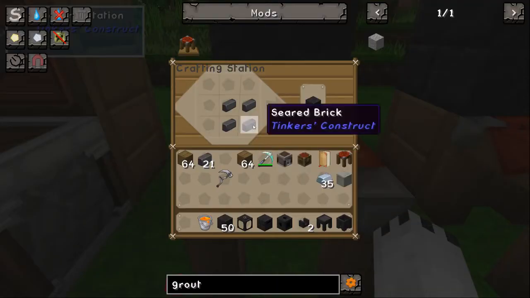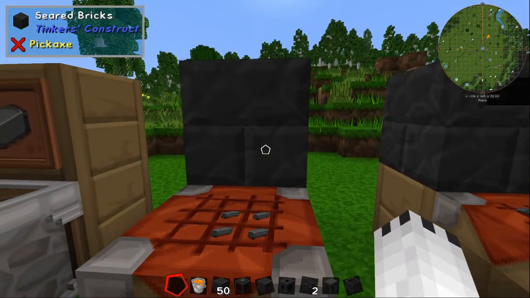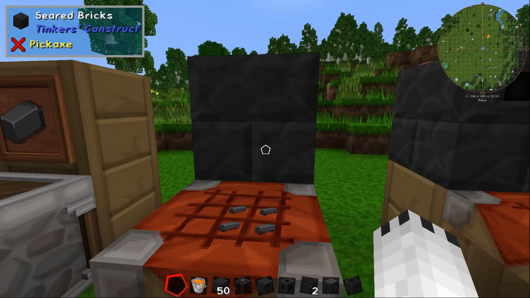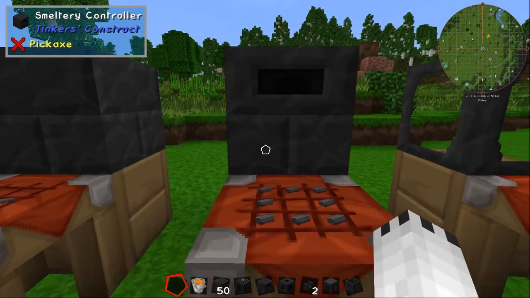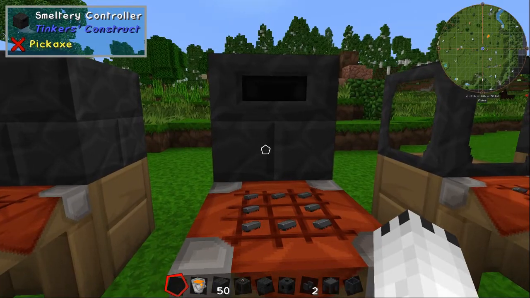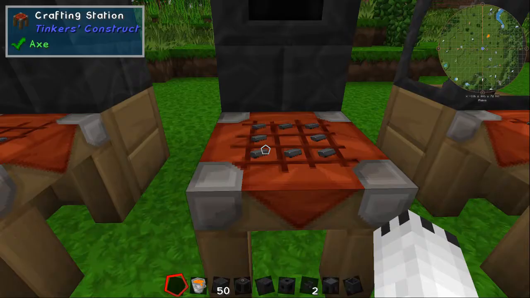Then we'll have to use the seared bricks to create seared bricks. I know, very creative. The seared bricks is what we're gonna need most of, since it's the building block of the smeltery. Then the smeltery will need one smeltery controller. The smeltery controller is created with seared bricks in a circle like this.